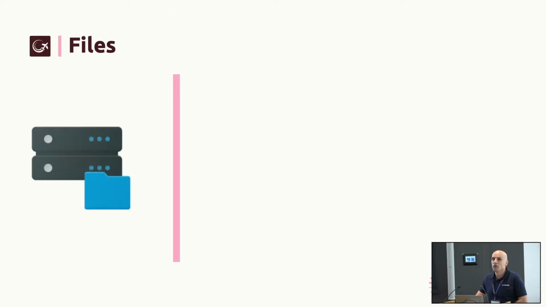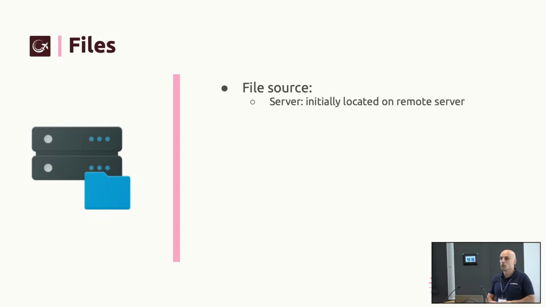Okay, what next? Files. Well, files are everywhere. They're in the configuration, they're in logs. So basically, we need a file management system, which we have. It's using SFTP. And we have 2 principal file sources. The first one is server. This is something like, for example, a server log. You have this file initially on your remote server, and you would like to say, okay, Tower, I want this file to be in my system. So I'm saying this file is located there, and now I want to mirror it in Tower to see it in the log or for whatever reason.